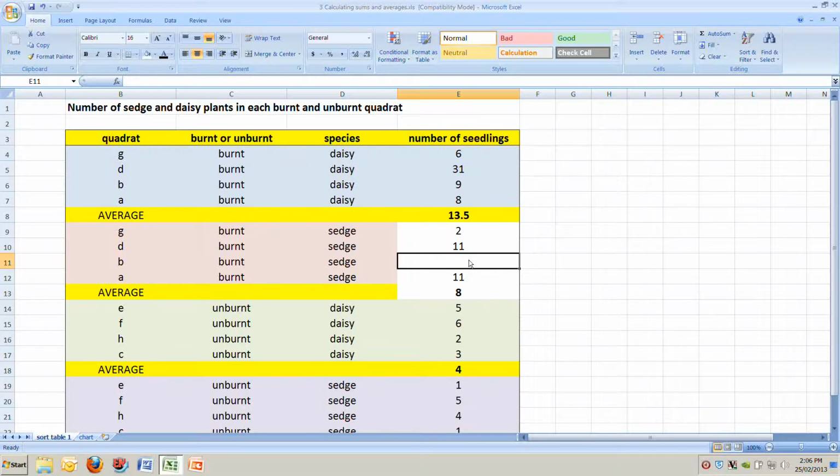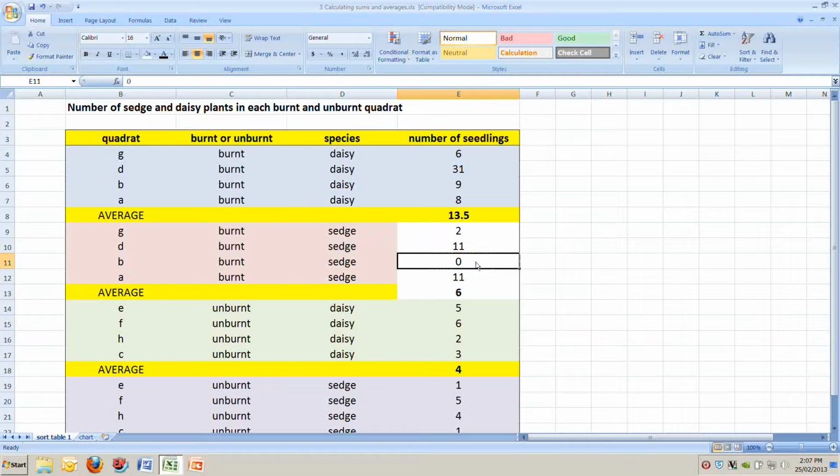If we just delete the 0? You can see now the average isn't 6, it's 8. And the reason is Excel just says this cell doesn't exist, it's blank, there's nothing there. So to calculate the average, it's 2 plus 11 plus 11 divided by the number of plots that have information for, which isn't 4 now, it's 3. So the calculation is 2 plus 11 plus 11 divided by 3 equals 8. So it makes a big difference whether you have a blank cell or a 0 there. We'll put the 0 back and you see how the average changes.